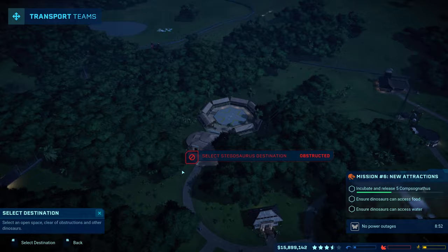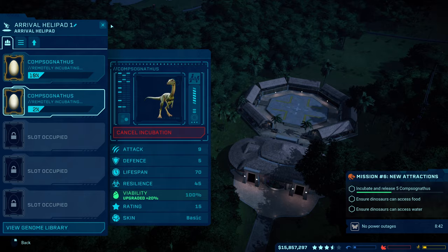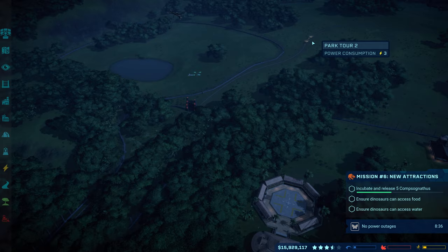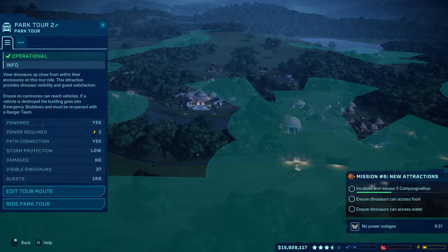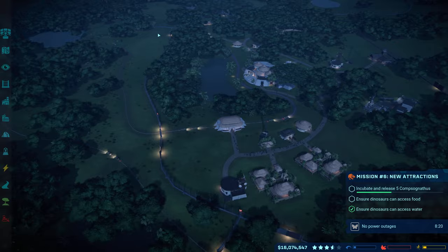All right, let's get some more Compsosauruses. There we go, brilliant. Just like that, very, very easy. The dinosaurs should be absolutely visible, I believe. Yeah, look at this. Look at all of this. There's a whole bunch of stuff that can be seen, especially when you get up and close into the enclosures. There should be absolutely no issues to see everything.